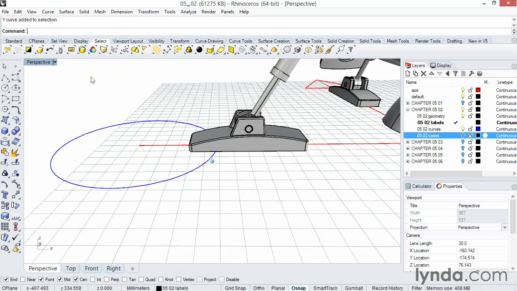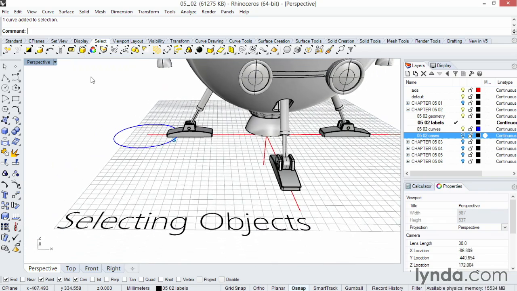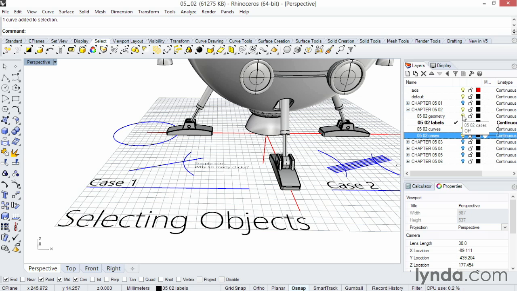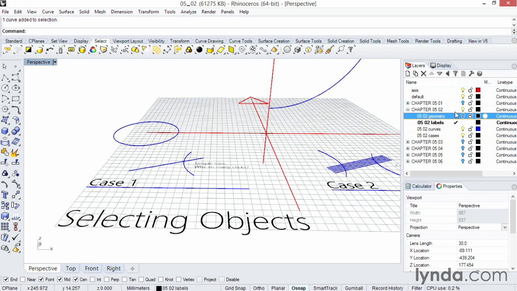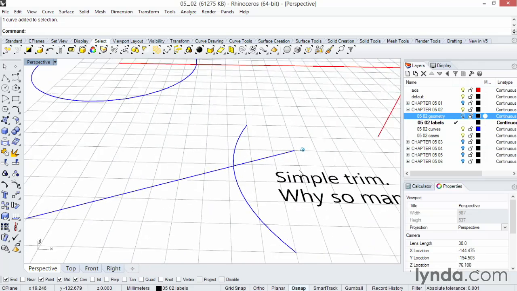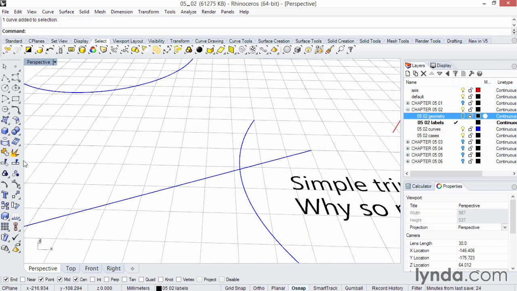Finally, I'm going to talk about a selecting scenario where beginners get really confused, and it seems like Rhino is asking for way too much input. So I'll give you an example of both ways and why it makes more sense, hopefully. Now I'll turn on the cases layer to focus on some new info. I'm turning off the geometry layer with its layer on-off light bulb icon. So we're just going to do a very simple trim with 2 lines. I'm going to go over here to the main toolbar and just do the trim. If you look at the command line, it's asking us which of these entities will be cutting. So we'll just say this arc will be the cutter.